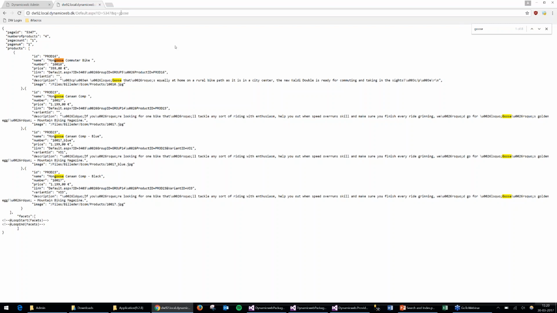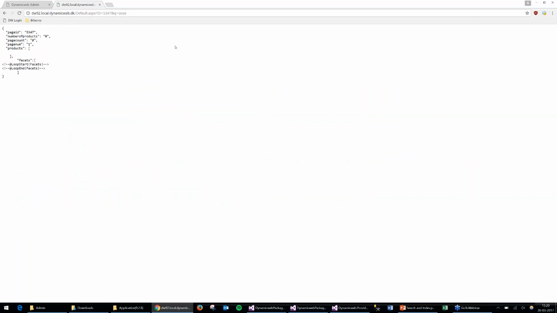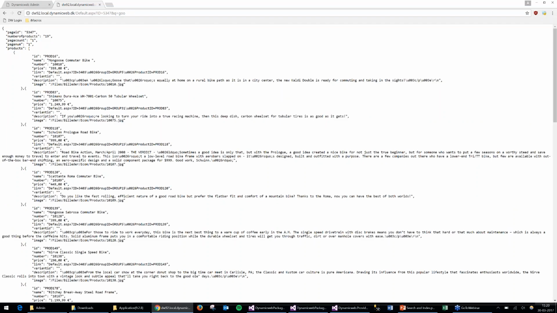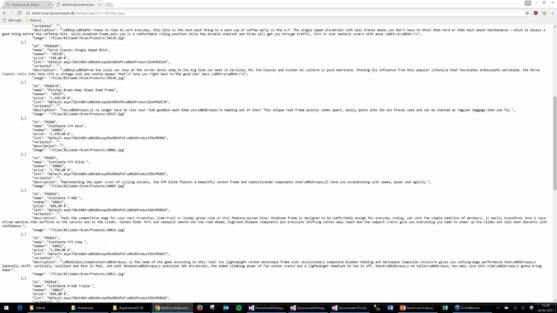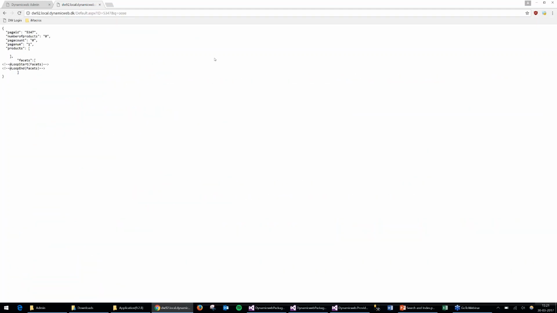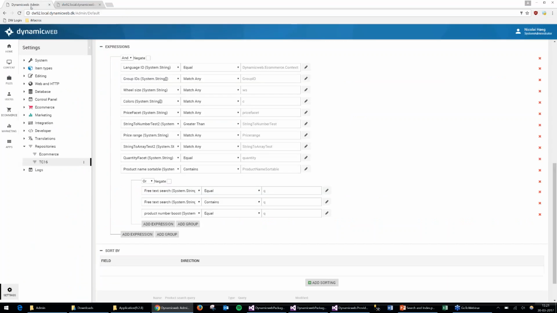If I search for ooze, I don't find any products at all, and that's because the way contains works is that it looks for things that start with the search term. So I can search for goo and find all the things that I have in the index, but I cannot search for ooze and find the things that I have in the index. And the big difference between contains and contains extended is how that works.